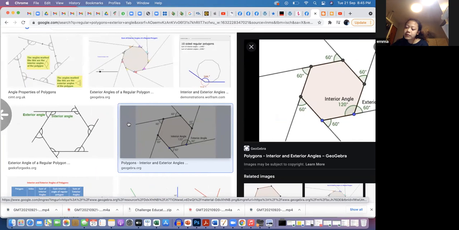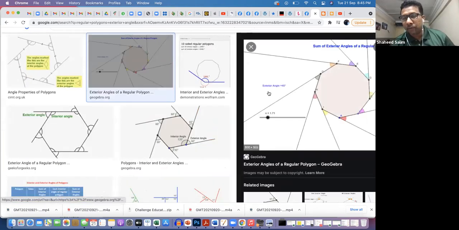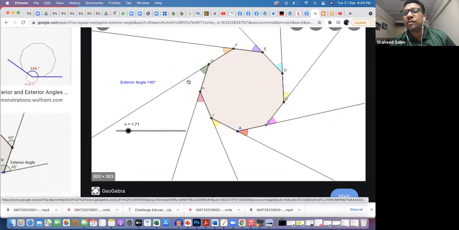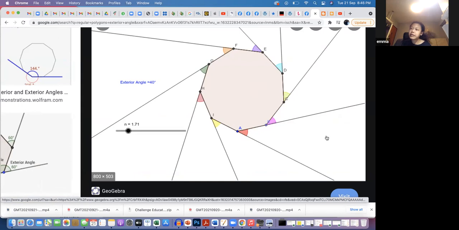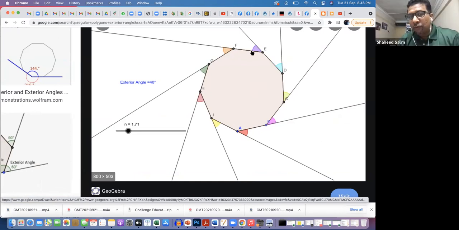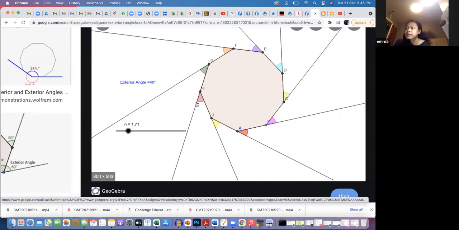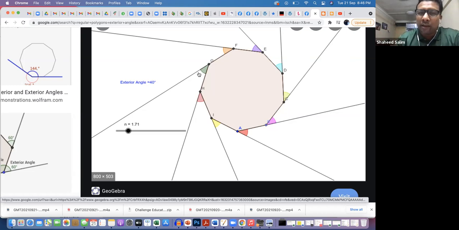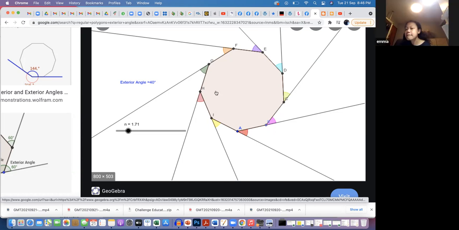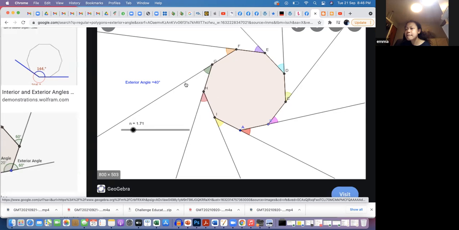You take any angle, let's say any angle. Let's say now this one here. Exterior angle 40. You try 360 divided by 40, what do you get? 1, 2, 3, 4, 5, 6, 7, 8, 9. Can you see now? 360 divided by the exterior angle will give you the number of sides a regular polygon has. Regular polygon means what? Equilateral. Triangle, square. And then for pentagon, all of them is the same length lah, same angle. That's a regular one.